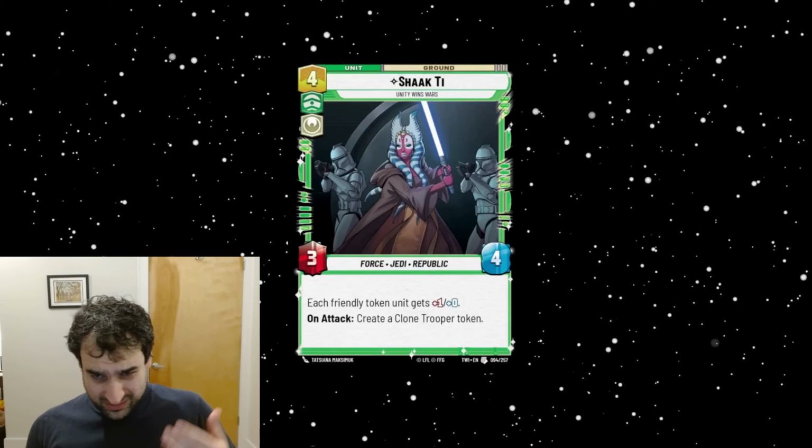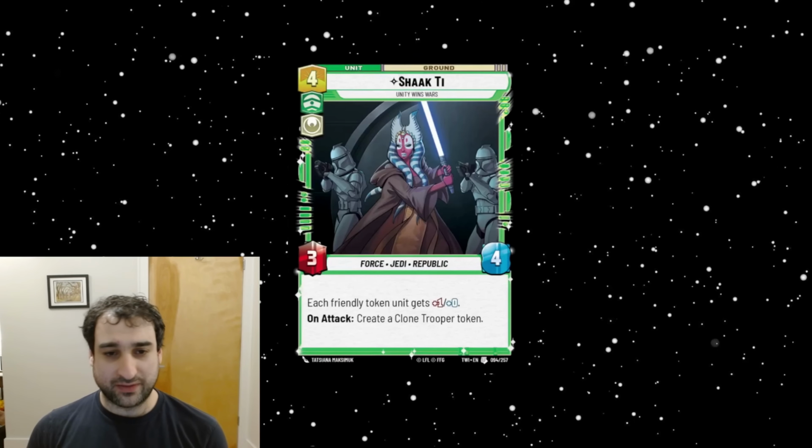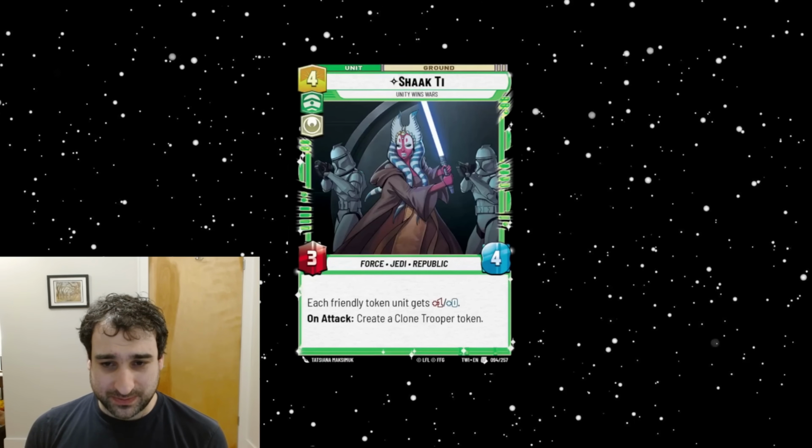So I want to look at this. We have something to compare this to, right? We have General Dodonna, who's also a 4-cost. He buffs all our rebels, right? But he also gives them +1/+1. This I don't think is quite good enough, just because the stat line of 3/4 for 4 is pretty mediocre.